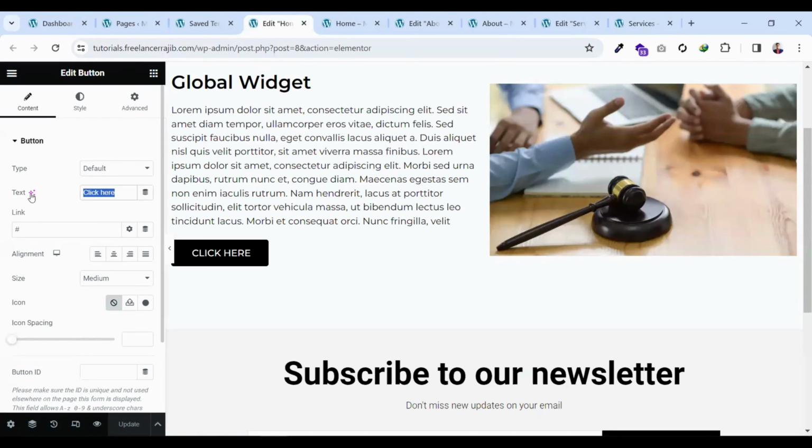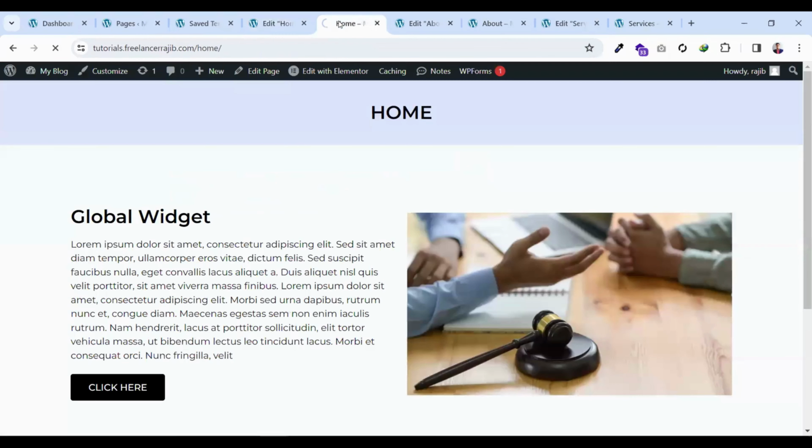Just click on there and we can change this to Contact Us, and you will see there is no link, just a hash. We want to change this to the contact page. You see this is the link, edit. So update it, go to the home page, and just reload it one more time. Sorry, this is the contact page, sorry, Contact Us.